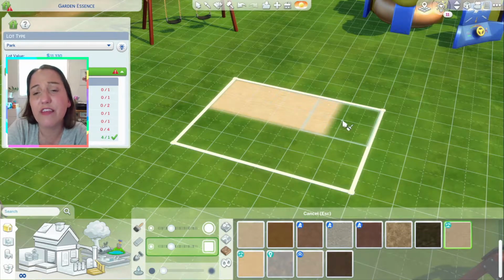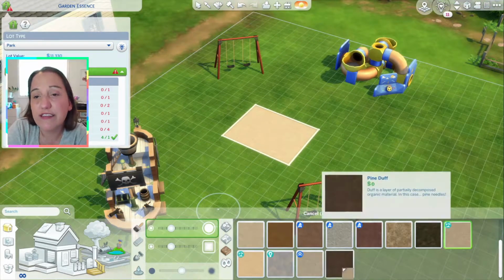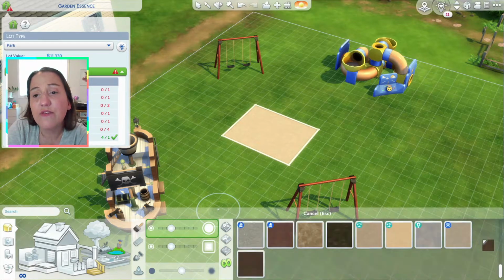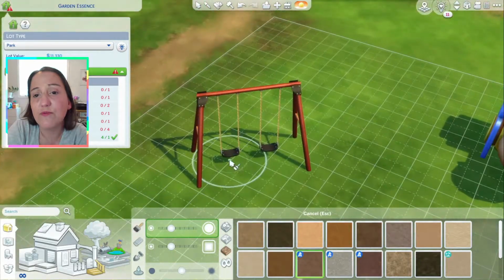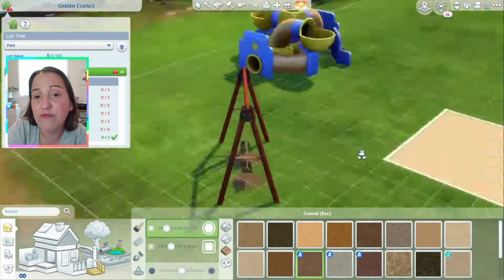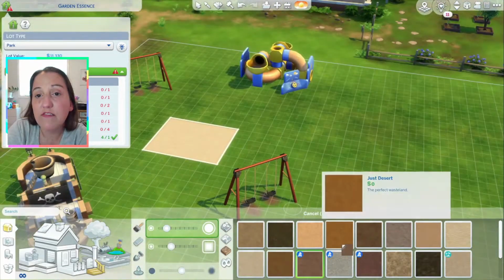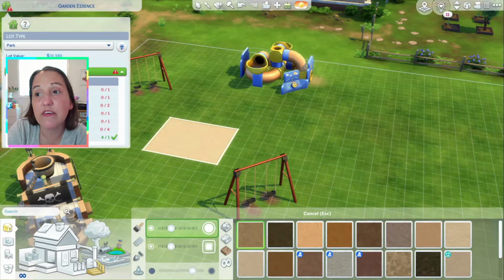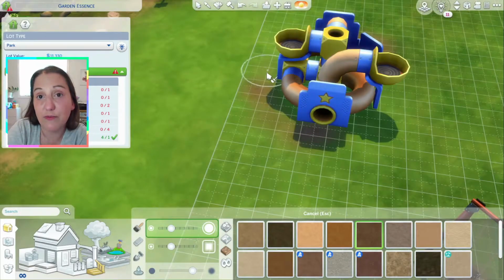Now I know there's lots of neighborhoods and lots of towns that look like that, and that's fine, but where I come from, you don't go too far without running into a park or a playground of some kind. And for us, parks don't always have playground equipment. Sometimes, like, we have a little park right near our house. And I mean, little.